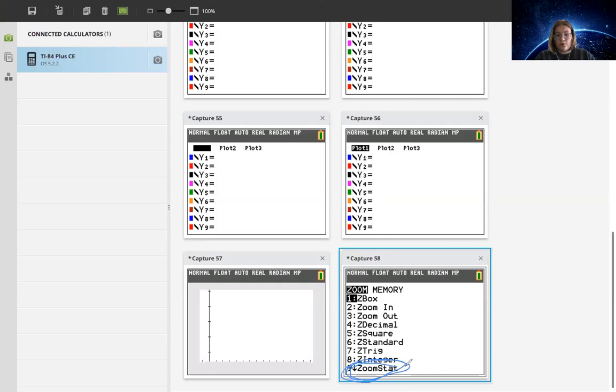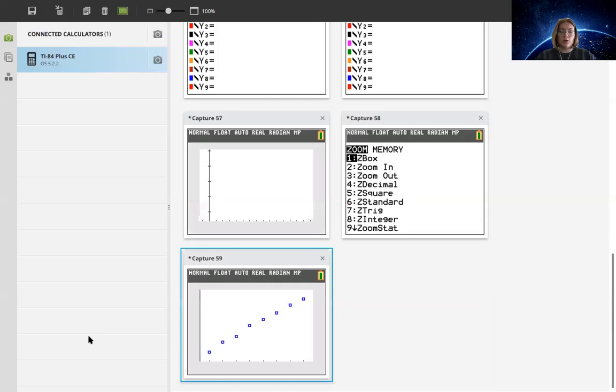So zoom number 9, you can either type in the number 9 or you can scroll all the way down the list, whatever works for you. I simply like to type in the number, just easier for me. So we're going to do zoom stat. Once you do that, it'll adjust your screen so that you can actually see your points this time.